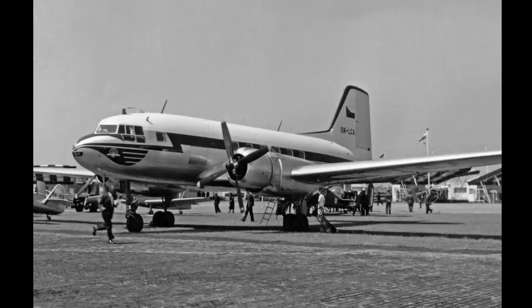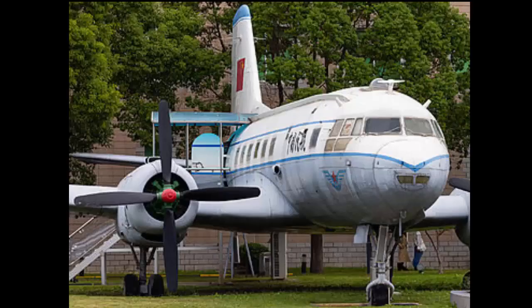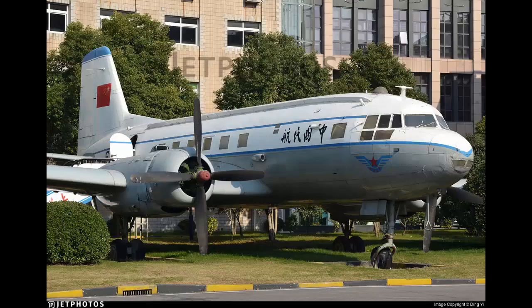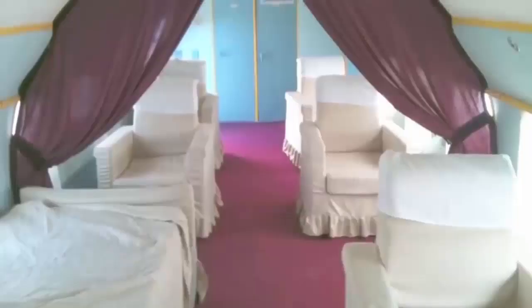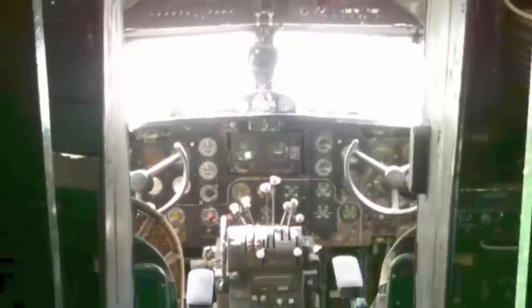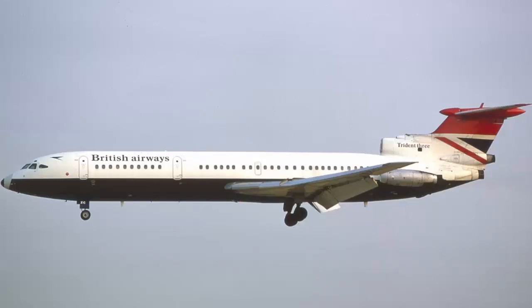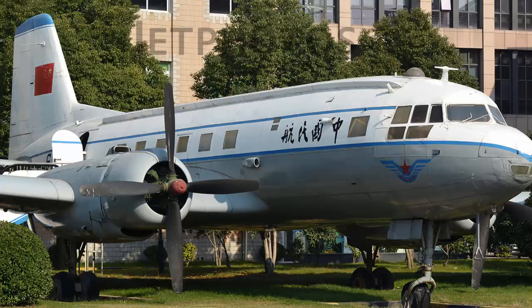Mao Zedong took over as China's leader in 1949, succeeding Chiang Kai-shek, and swiftly acquired all the trappings of totalitarian authority. In 1954, Stalin sold China 49 Ilyushin IL-14 airliners, which were transformed into VIP transportation for Mao and other government officials. These were modified IL-14M variants with a longer fuselage. The IL-14 is a twin-piston engine, short-to-medium-range aircraft that first flew in the Soviet Union in July 1950, with Chinese models remaining in use until the late 1990s. VIP aircraft were fitted with a separate seating area for Chairman Mao and senior leaders, with a top speed of 259 miles per hour, a service ceiling of 24,000 feet, and a fully loaded range of around 800 miles. Mao's use of these planes ended in 1969 when they were replaced by three British Hawker Siddeley Tridents. The Shanghai Aviation Museum has one specific IL-14 on display.